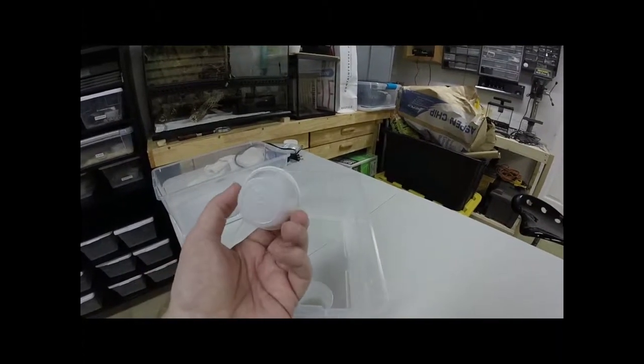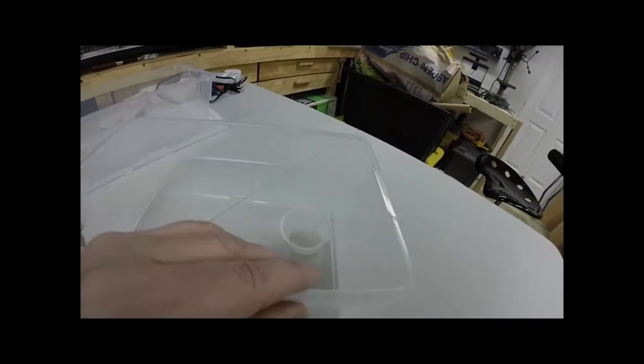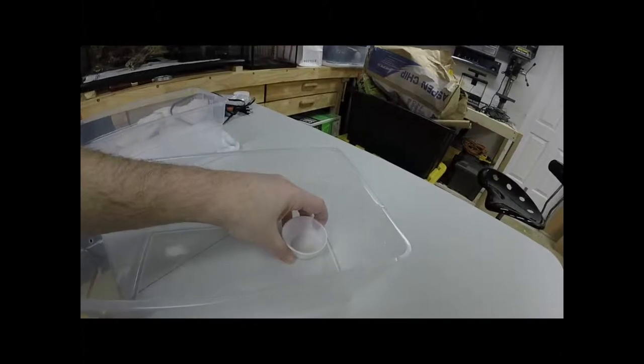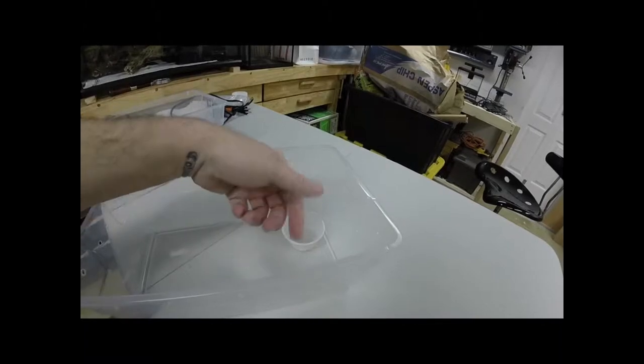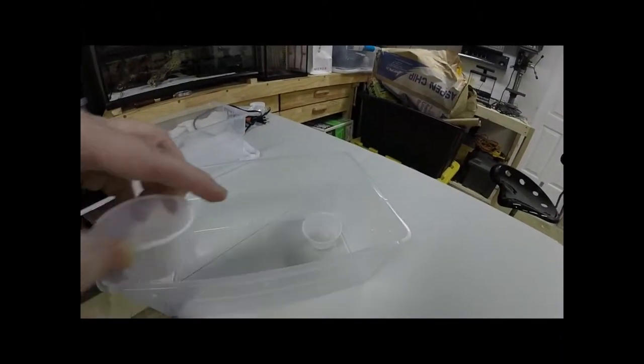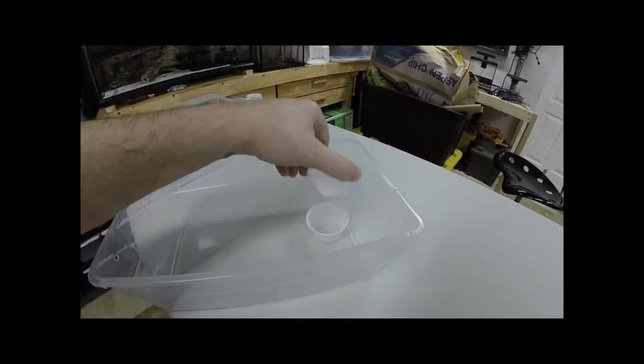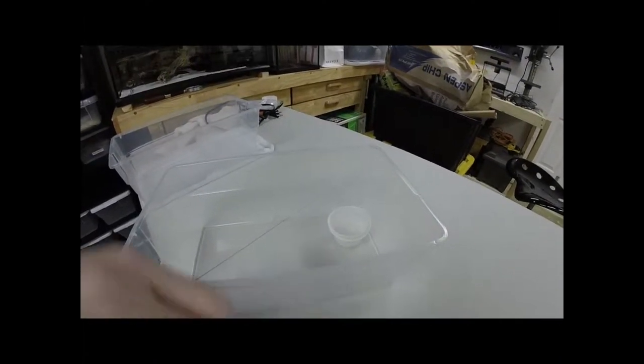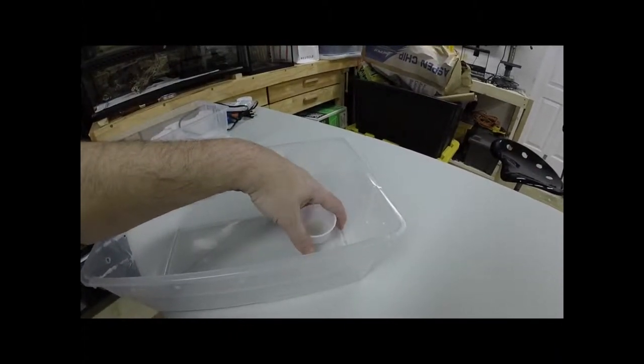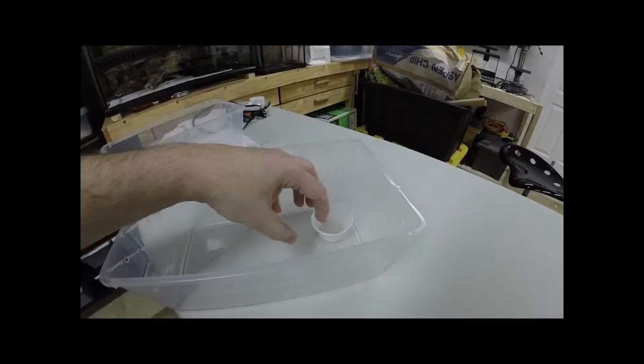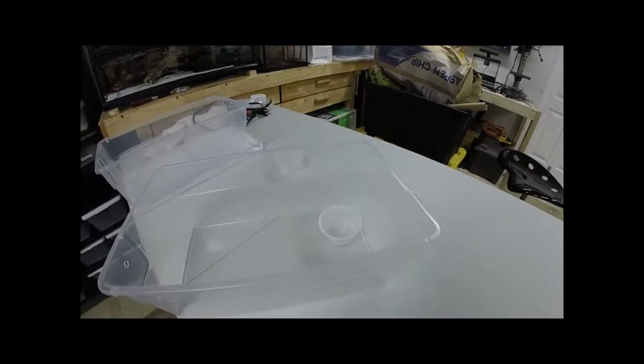Now for water containers in these, I just got these two ounce water dishes. You can see a big box of them down there that I got from Sam's Club. I hot glue one to the bottom and I could pull this thing out if I wanted to, I've done it on some of them. Pull it out, the glue chips right off. But basically that gives you a holder. So when you drop their water in, they're not going to knock it over. They're not going to move it. It stays put. And this works really well. One thing though I learned is watch the placement of this because like this, where it is, it's really too close. So trying to get in here and clean things out, you really need to move it back a little bit. You don't want it on the warm side. You want it over here.